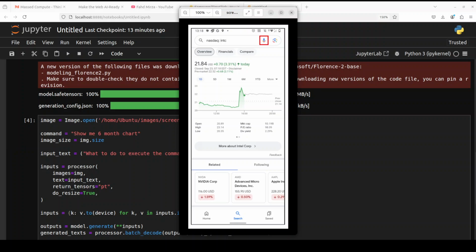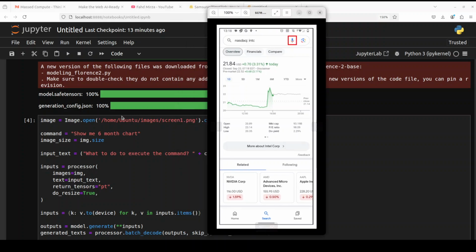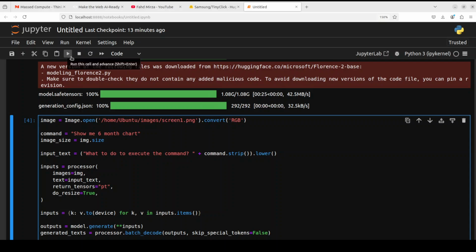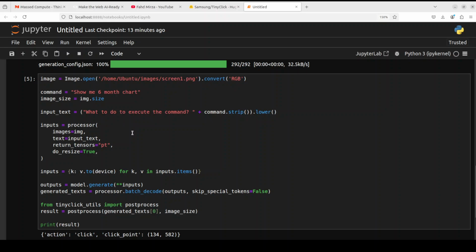In another example, consider this screenshot of mobile where we have this Nasdaq share chart of the stock, and there is this 1 day, 5 day, 1 month, 6 month charting. So consider that in the code we want to ask it to show me the 6-month chart. So this TinyClick agent is going to identify that element and then will tell us the action. And then, as I said, you can engage another model to get the coding done or whatever you want to do. So this time I have saved it locally instead of a URL, and once I just run it, it is going to tell me what action it is going to do to give me that 6-month chart.